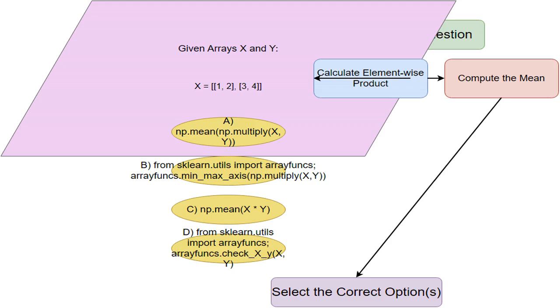The problem introduces two arrays, x and y. Each is a 2 by 2 matrix. x contains the values 1, 2, 3, 4, and y will contain other values. Its exact value isn't critical to understanding the core task. It is a very important step to understand how to represent arrays, because this is an essential skill in any computer programming related to data science and machine learning.